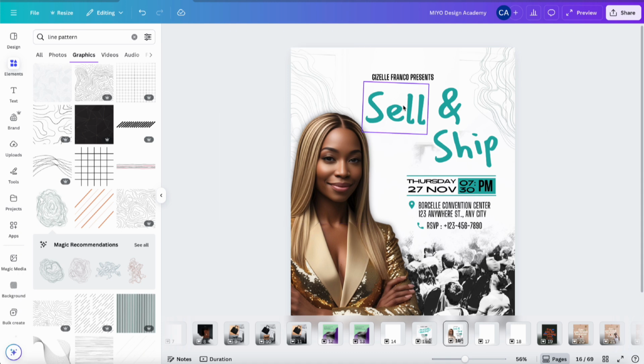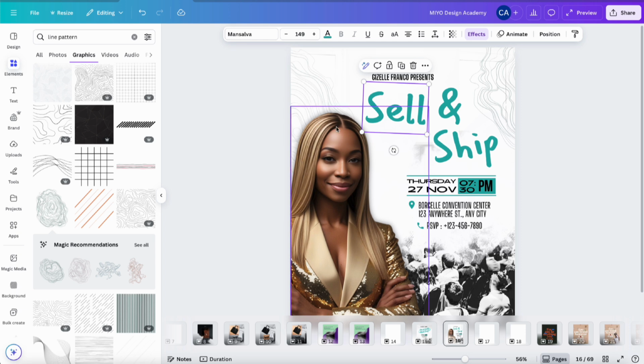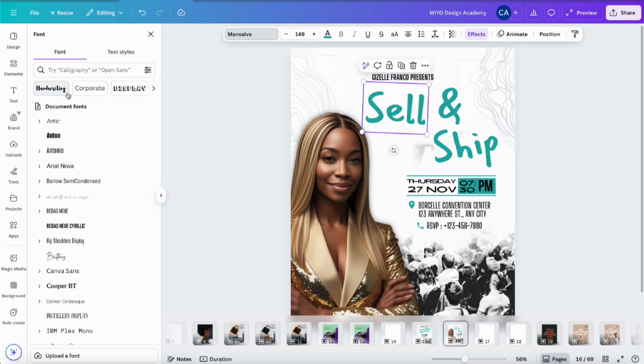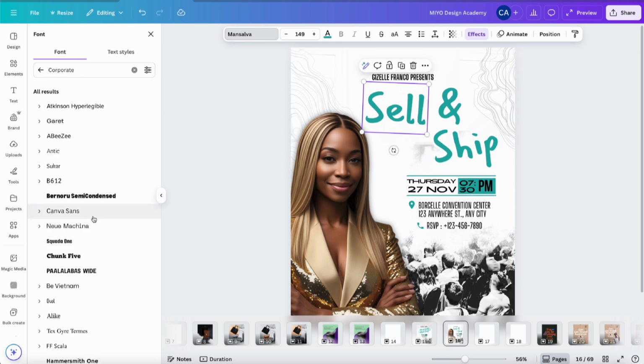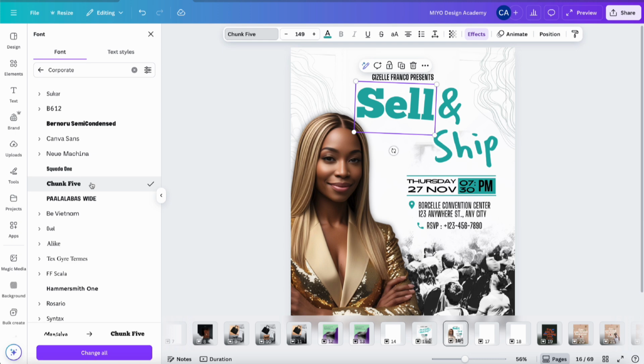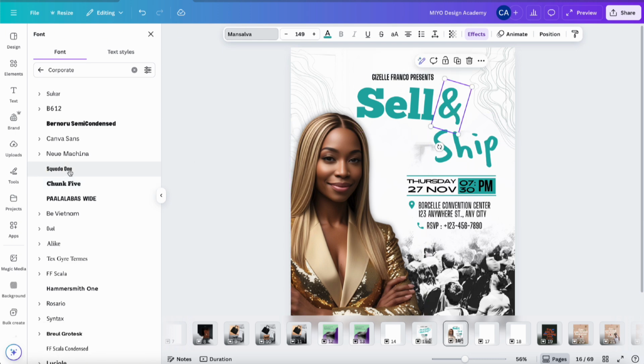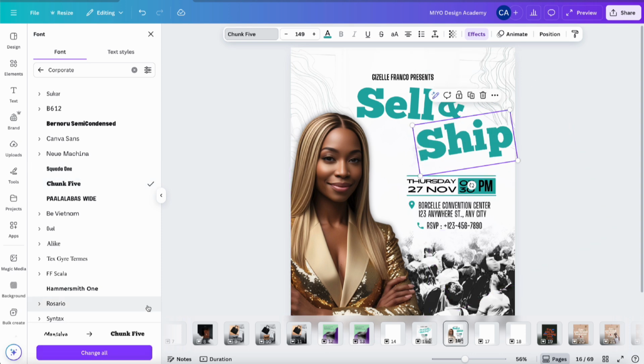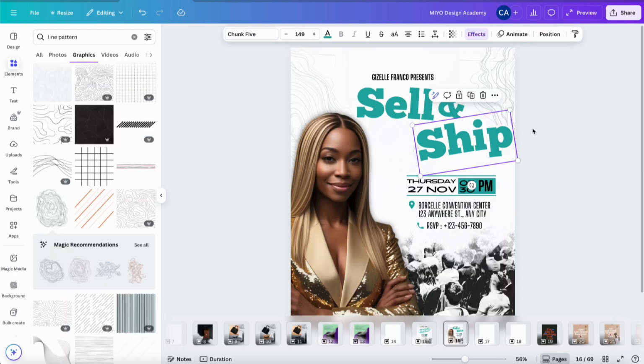All right, so she looks like a very classy type of lady. So we got to choose a font that is representative of that. That's a good representation. Like that. So as you can see, I'm changing the fonts individually because I don't want it to change the original, because I will do the before and after. But if you don't care that the original is being changed when you have your templates, go ahead and click change all, and it'll make the job a whole lot easier for you and save you a whole lot of time. That's just a quick tip right there.